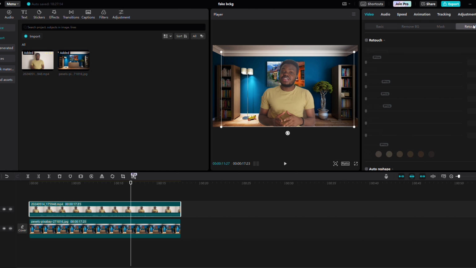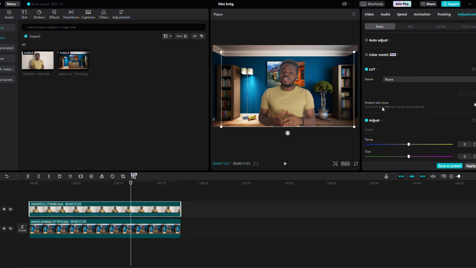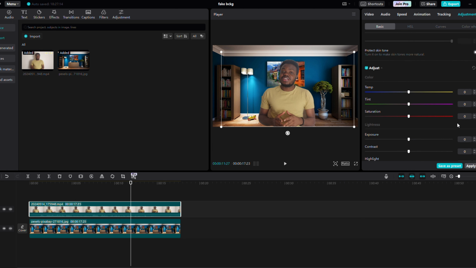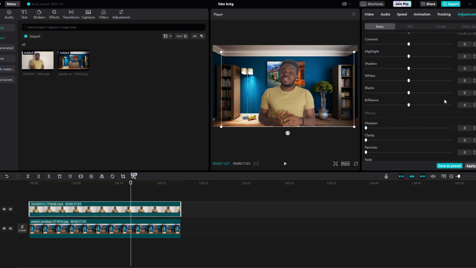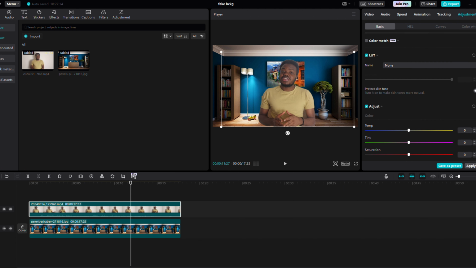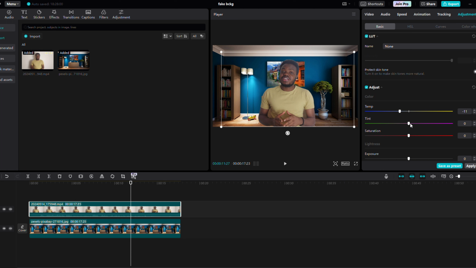I'm going to show you the final output actually, but let's see what we can do again. We can edit the image a little. You have here touch-up which you can use, or you have your adjustments. If you click on adjustments, selecting the video, you can do the color adjustment. You can do whatever you want. If you're a professional, you can do it quite well. If you are not, you can just do some little retouching, which is also not bad.